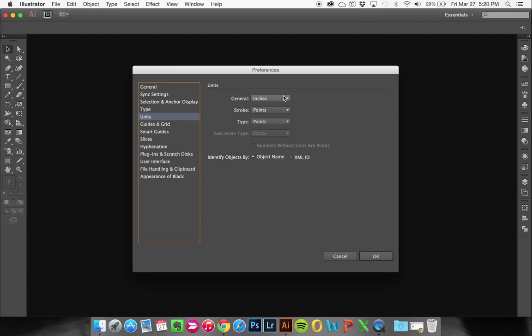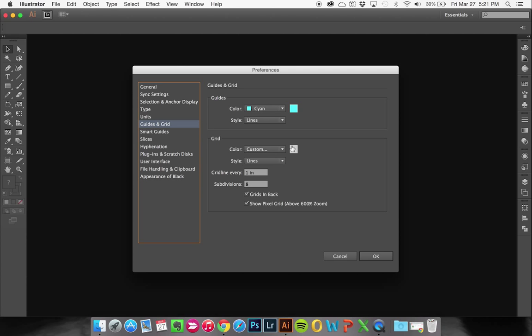Units, I prefer using inches. Sometimes I also use pixels. It kind of depends on what purpose and what guidelines I'm working under for Illustrator. But as you can see, they've got a bunch of different options under here. Stroke, I use points for stroke, but you can see you have all the same options for that. And then type, you have different options for that, but point is the most common. That's what Microsoft Word uses, things like that. As you're typing, you've got your 10-point, 11-point, 12-point fonts. So that's where you would change that if you so desired.